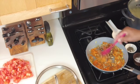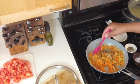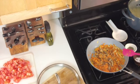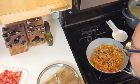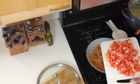We're just going to add our tomatoes. We're gonna let it cook for about 15 to 20 minutes. What do you think? Do you like this? We're going to add our tomatoes there.